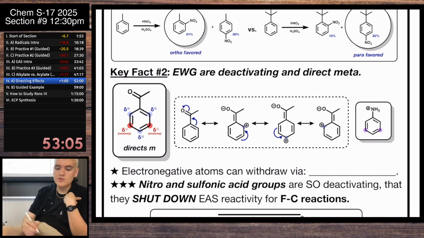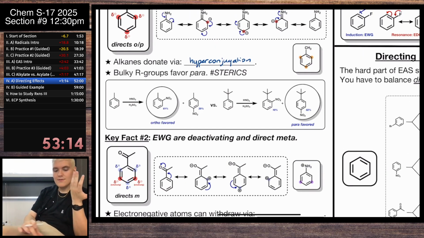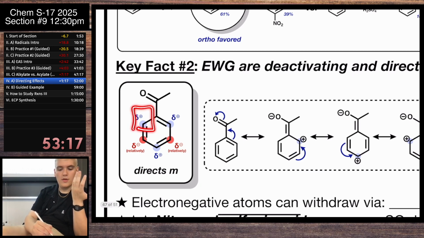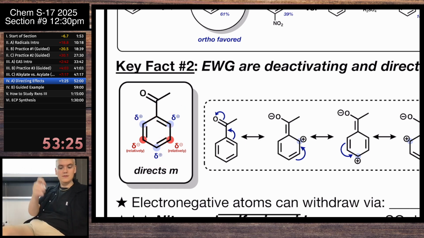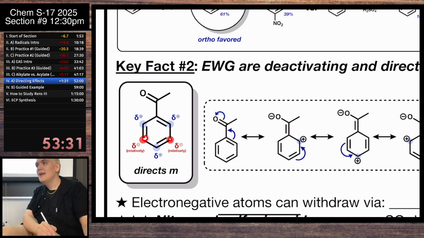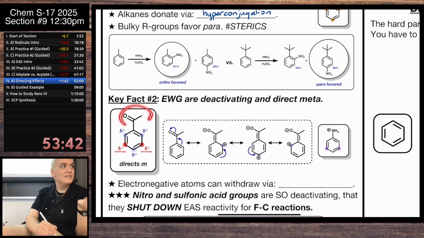And then we can see with the resonance structures that now the thing we're bouncing around is a positive charge compared to the negative charge up there with the donating. So with that, what we get is kind of cold spots on our molecule. The ortho and para positions have partial positives, so they are not going to be good donors. And so relatively speaking, the meta position is going to be more partial negative. It's not an actual negative charge, but it's simply the absence of a partial positive. And so that's why the meta sites are going to be more nucleophilic. So it's going to direct the addition of the next thing to the meta position on a ring.